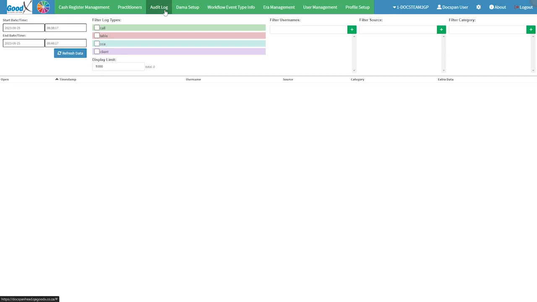Click on the Audit Log tab. The Audit Log screen will open. A register of events for all transactions and actions that were performed on a specific transaction can be viewed on the Audit Log screen. An audit log gives you information about when actions were triggered in the software and the details of who performed the actions. For more information on the audit log, please refer to the Audit Log user manual linked in this video's description.